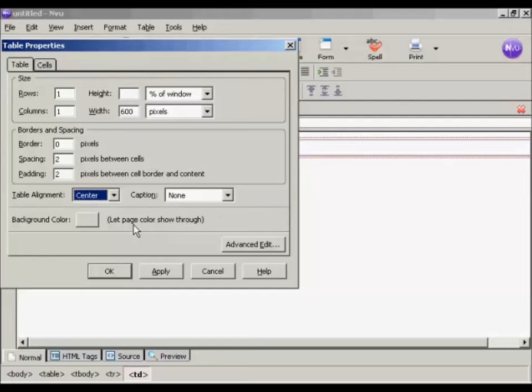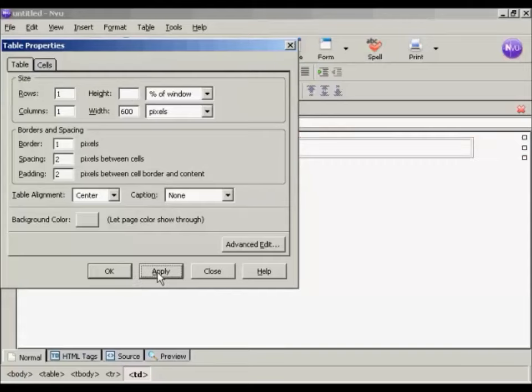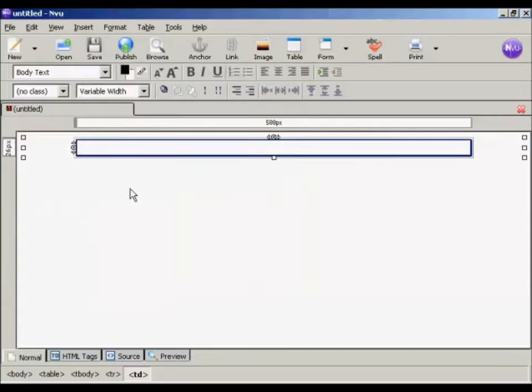I'm not going to have a different color for that, and I'll have a slight border just to keep it looking neat, so I'll have a border of 1 pixel, and click on apply and then click OK, and you can see here we now have our table inside the website.